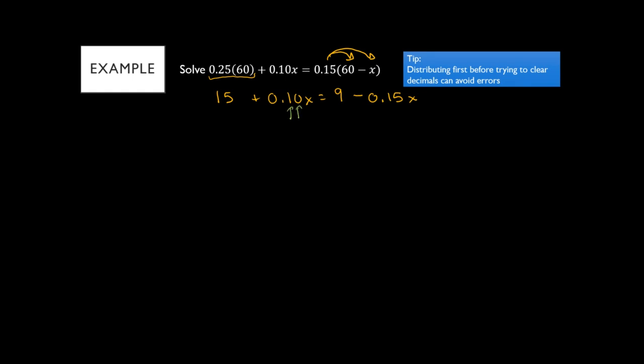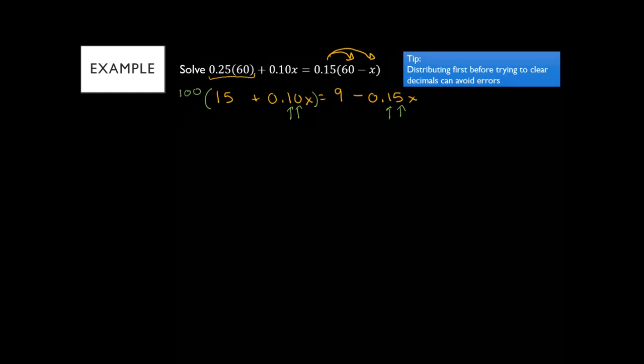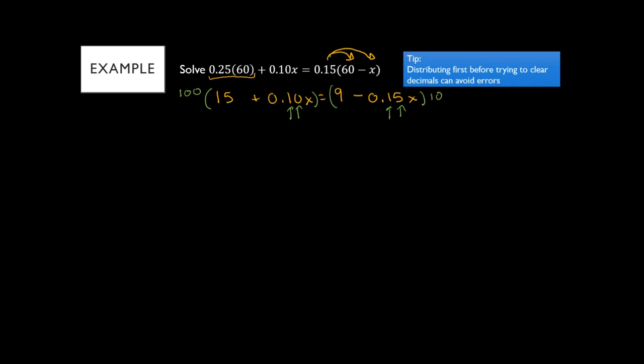So here I've got 2 decimal places. Here I have 2 decimal places, so we're going to be multiplying both sides by 100 because we have 2 decimal places, so we basically need to multiply by 10 twice. So I'm going to be multiplying by 100 and multiplying by 100. So I'm going to just rewrite it so that when I do the distributive property, I can use my arrows, because that just helps me keep track of things. And then I'm always going to put the 100 in front just so it looks like the normal distributive property.